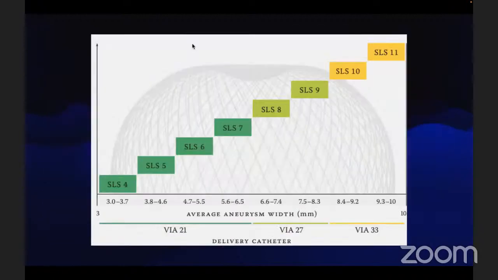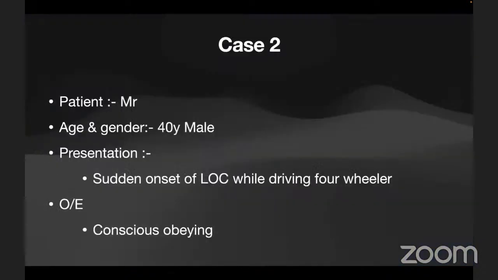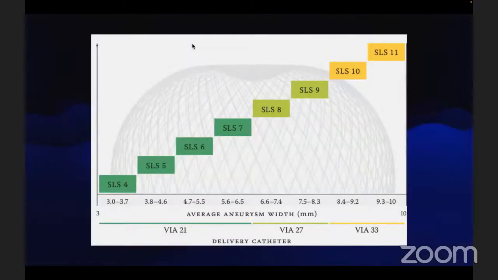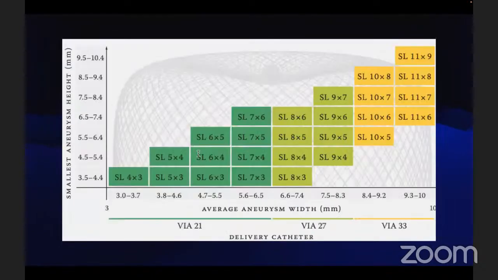Next slide. As I told, these are all the things we had mentioned, size of the aneurysm. And coming to another case, sir, the second case, I want to highlight the difference between the contour and wave. If there is some mismatch when you are placing the contour, it's okay, it's not such a significant complication. But in the wave, you have to be precise with your framework, like sizing of the aneurysm. That is very, very important.